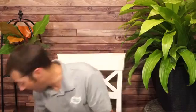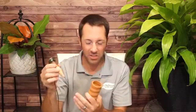Now you could. What I would do is use these guys and put 3 of them around a shrub, fill up my jug. So if I've got to go out of town and I just planted a plant and I really want it to survive, this company, Bluemont, actually makes a spike designed for landscape irrigation. It's a little bit of a different system. As this dries out, it siphons the water out of your hose spigot and drops it around your plants. It's a similar idea, but this would not be a long-term solution, just something short-term in the landscape. But in the ground, or in a pot, in a raised bed, in a hanging basket, for sure you can use all of those.